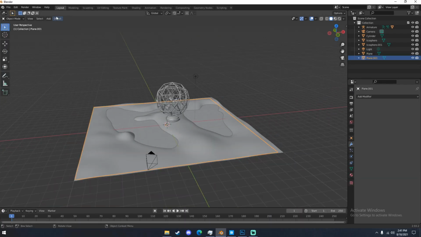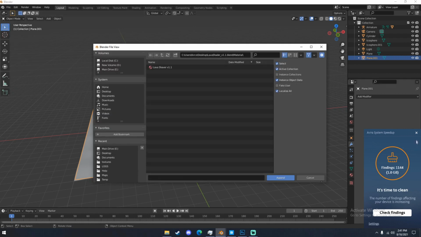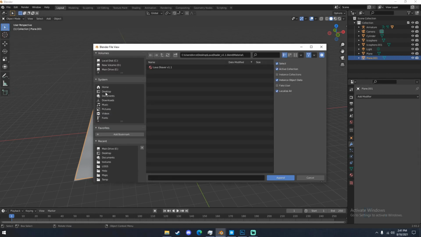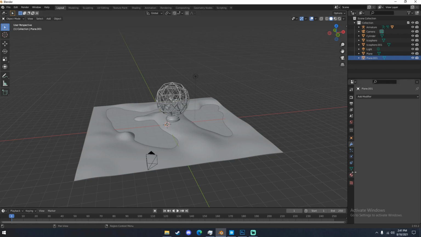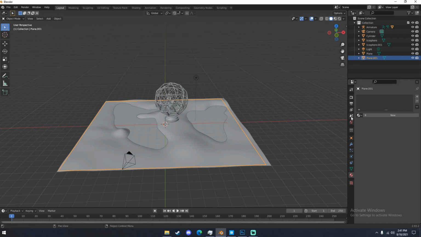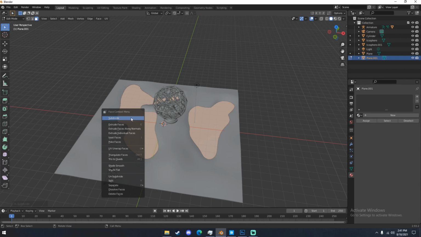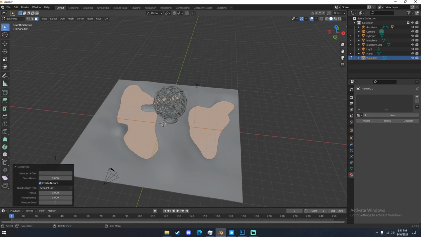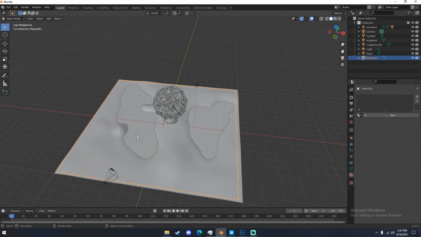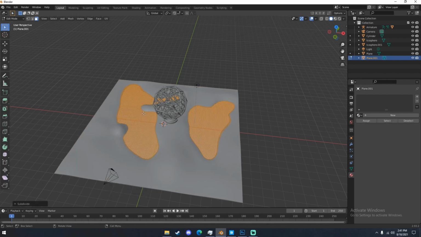So this plane, how we get our lava shader: once you have downloaded the file and extracted the blend file, you would just go into File and then Append, and then I'm pretty sure it's on my desktop. It is. And then you go into Materials, and then this one, it's misspelled, which I find kind of funny. But yeah, once we have that, we're going to hit Tab with the lava plane selected. We're going to subdivide this 100 times. And then once we subdivide this, we're going to subdivide it once again.